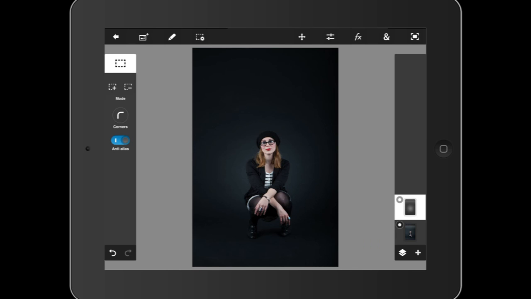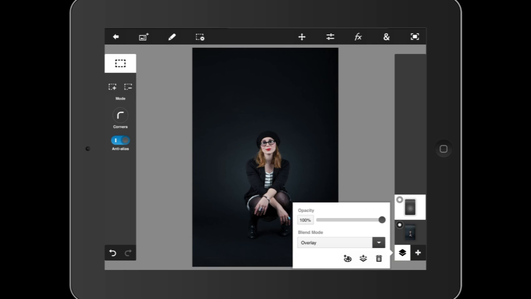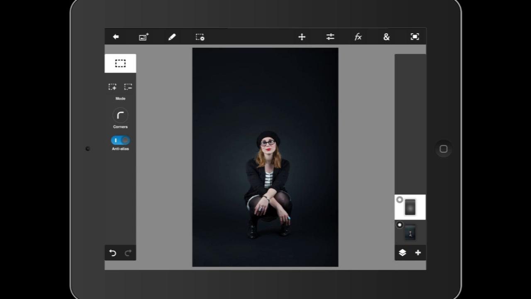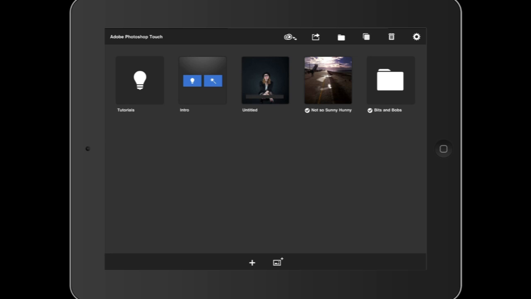So I'm quite happy with that. Let's reduce the opacity maybe just a little bit. Take this down to maybe 75%, a little bit higher. There we go, 87% is what I've decided on. And we can save this out. I'm just going to click on the arrow at the top left-hand corner here, and say save. And off it goes, does its business. And now that's saving to the Creative Cloud as untitled. It's going to take a minute, depending on your internet connection, of course. And there we are, we're all done.